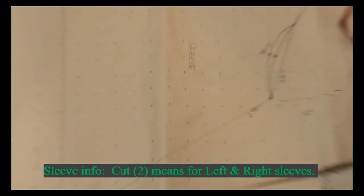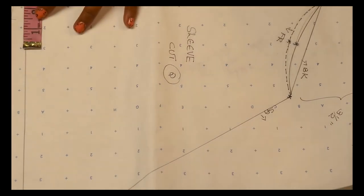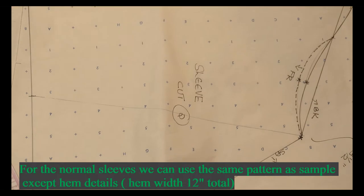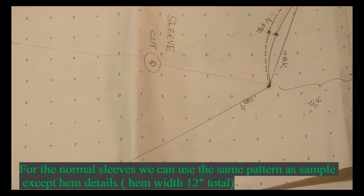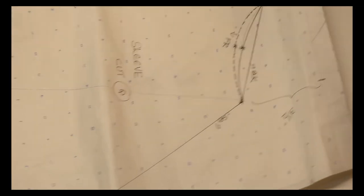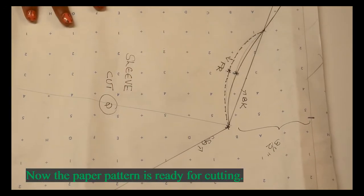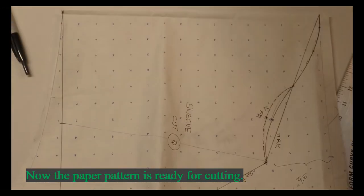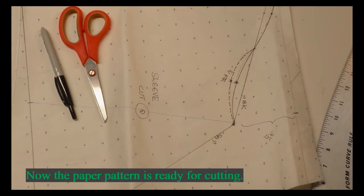The sleeve pattern is ready — cut two pieces from the fabric for both the sleeves. If it's 6 inches, this is the normal sleeve pattern you can use for normal sleeve cutting; the extra measurement is for the balloon sleeve. This is only the short sleeve pattern. For the full sleeve we can increase the sleeve length to 21 to 23 inches. We can follow the same pattern for the full sleeve, the half sleeve, and the three-quarter sleeve.